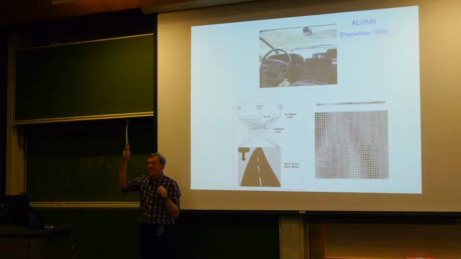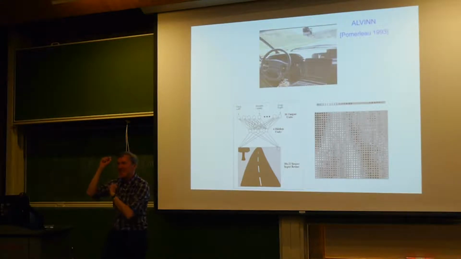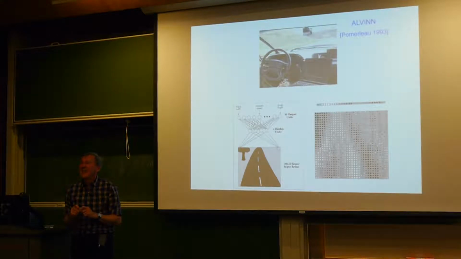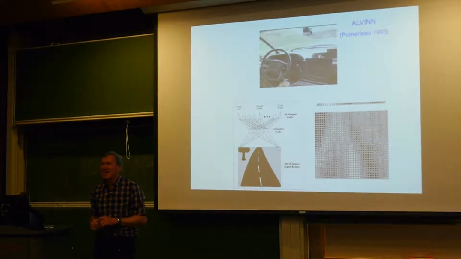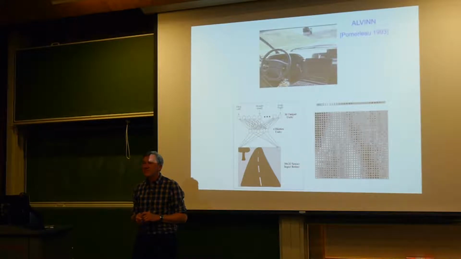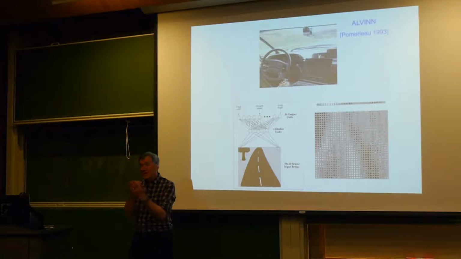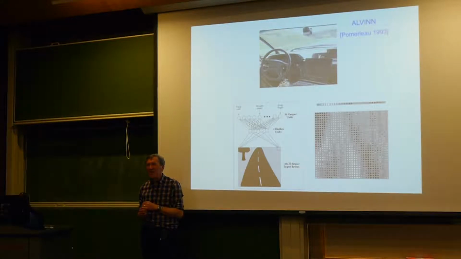So it's only controlling the direction of the steering. So what if there's an obstacle, like another car in front of you? It would just crash right into it. Which is why nobody was talking in the public press about autonomous driving in 1993. Things have come a long way.